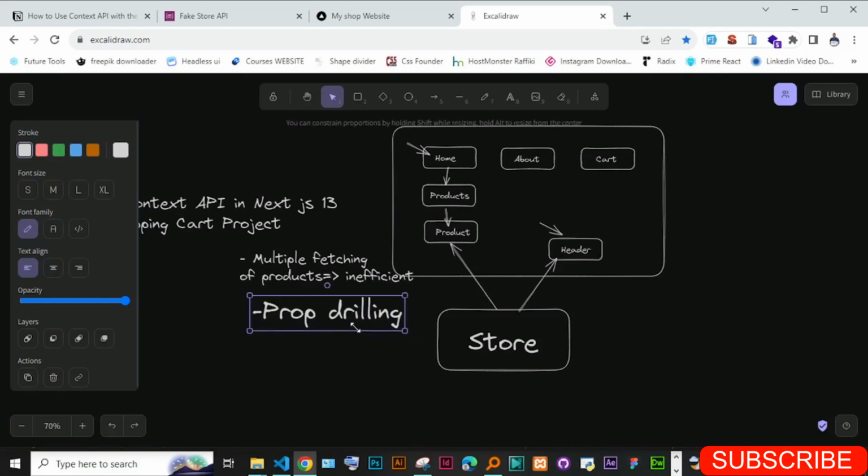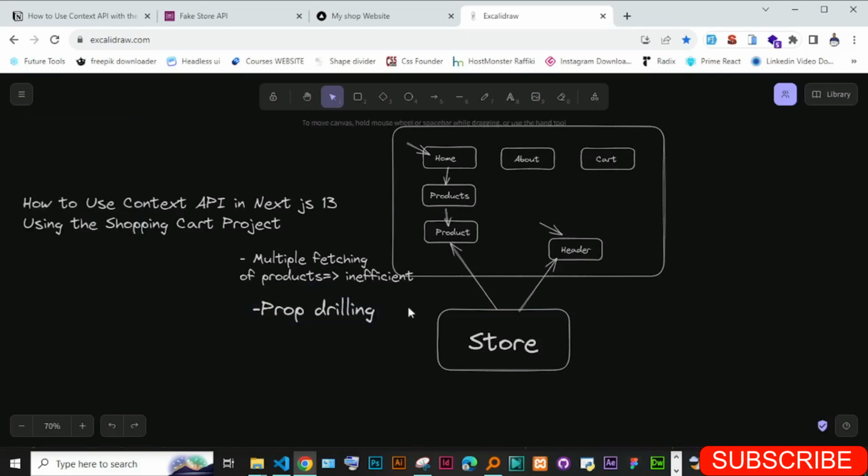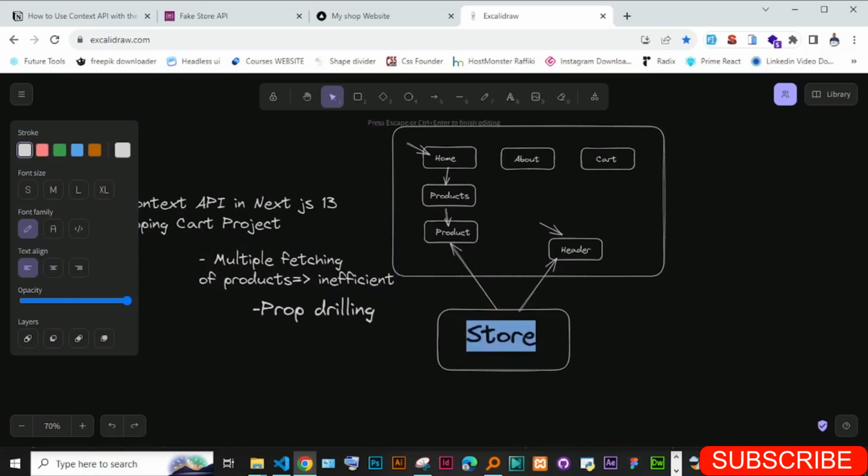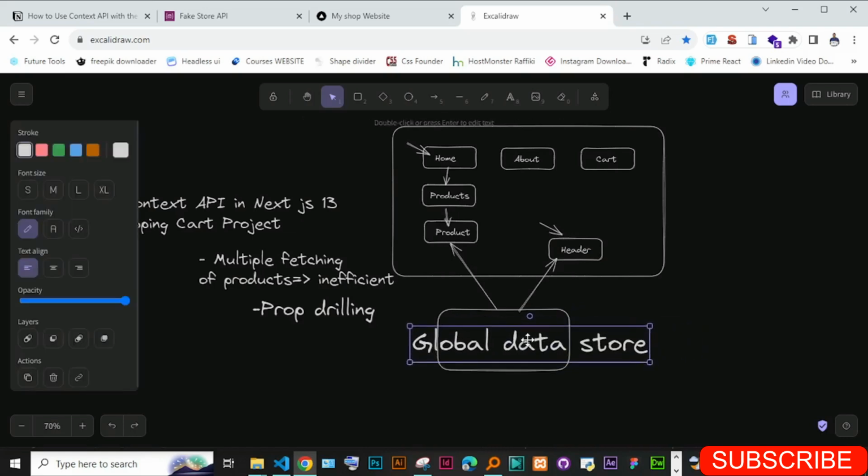called prop drilling. Okay, so we are going to look at another method of storing data globally. Okay, so this is a global data store, meaning that any of the pages can access it at any time.